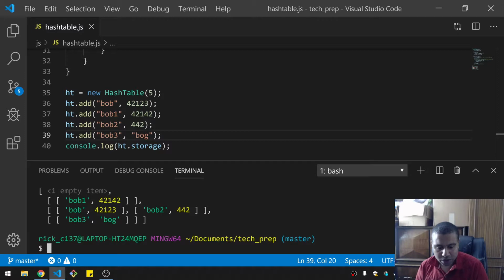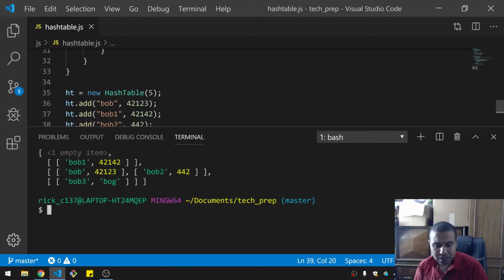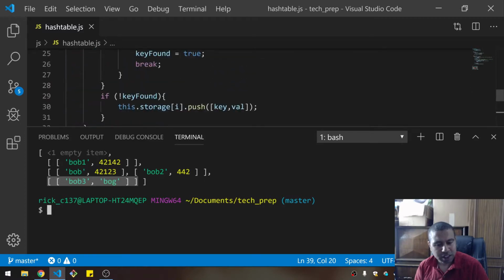Okay, cool. So we see here that I started with 5 bins. So this first item is empty. Second item here, third item, hold on, this third item has 2 things. And the fourth item is this. So it's 1, 2, 3, 4. That doesn't quite make sense to me. I should have 5.